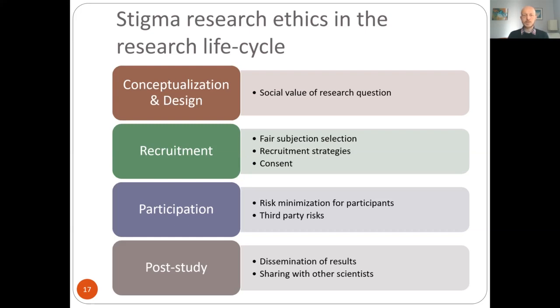During participation, stigma research requires special attention to ways in which participants may be put at risk by the research, especially with regard to privacy and confidentiality. It can also pose unusual risks for third parties, such as for family members. And finally, I flagged two important issues post-study concerning responsible dissemination of results and sharing of data with other scientists.